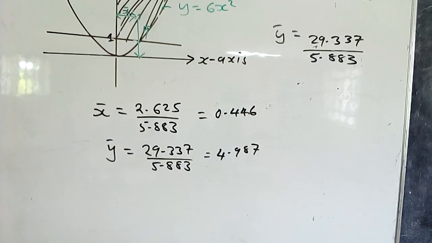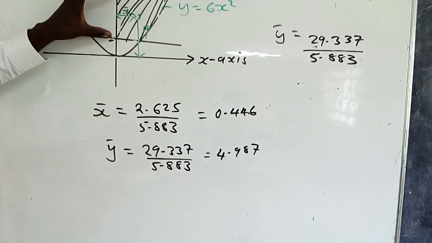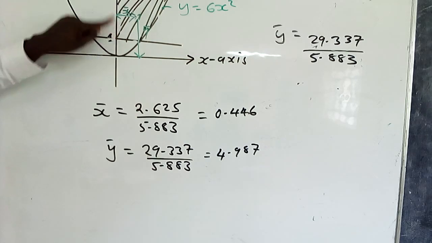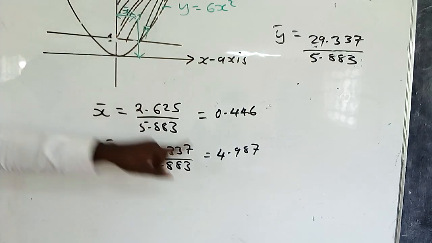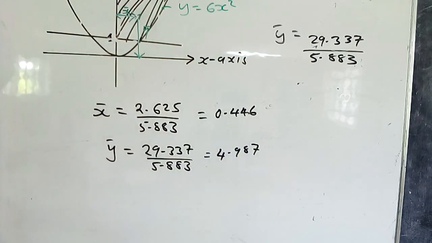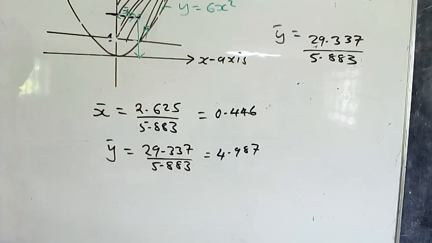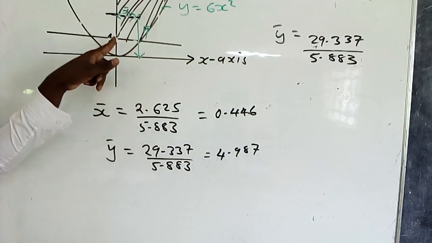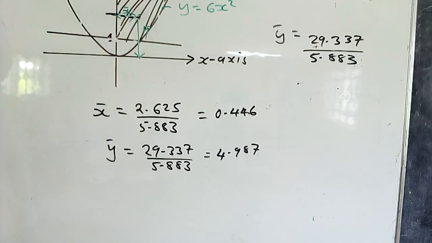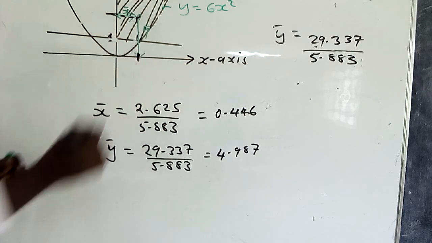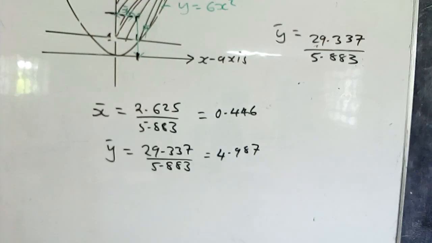Now look at the centroid. Now you can even see the y bar which is between here. It is between 1 and 8. The value 4.9 is between 1 and 8, meaning you are able to prove that those answers are correct. You see the y bar is reading at this point here. It is a value between 1 and 8. And you can see the x value is reading somewhere here, which is approximately 0.446.